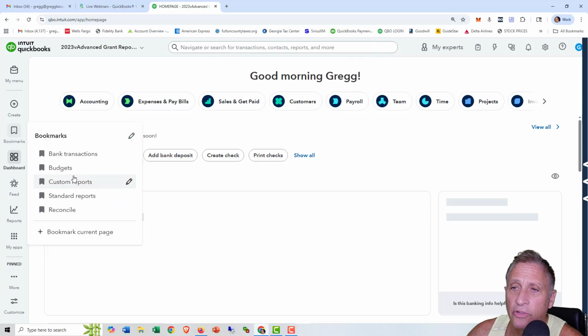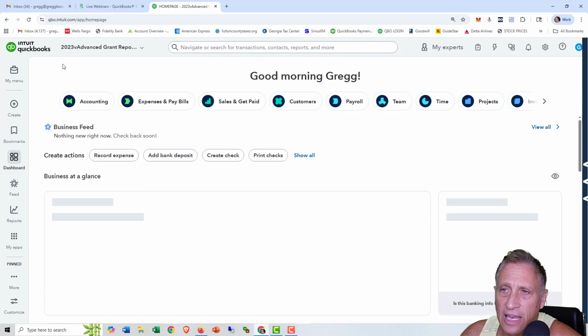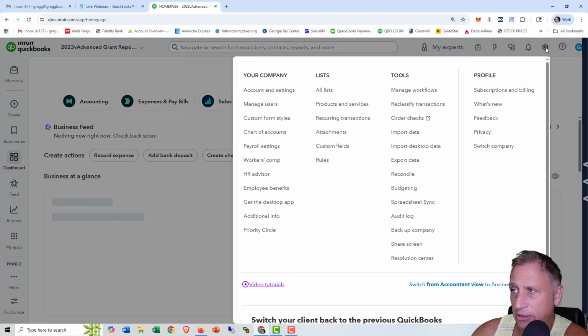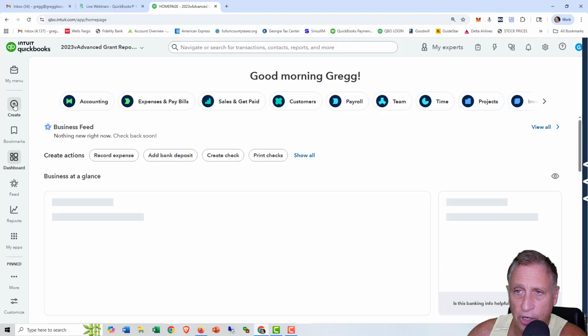Okay. So my point is that of the 3 things that you typically do, 1, here's where you go to set things up and enter it. 2, here's where you go to create transactions. And 3, here's where you go to do the reports. Basically, we have a shortcut, okay? We have shortcut areas.